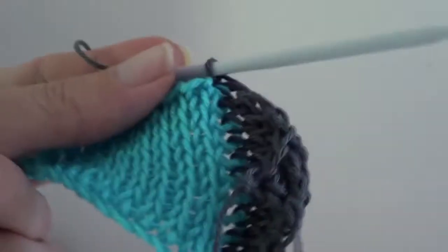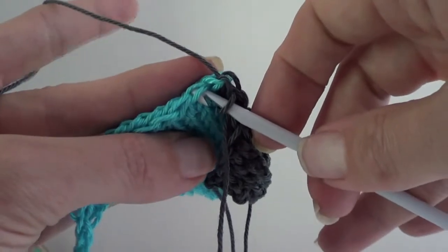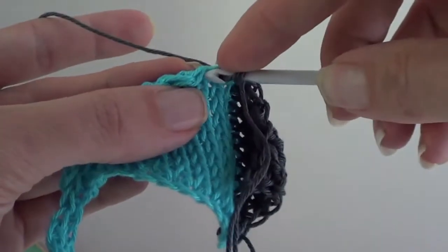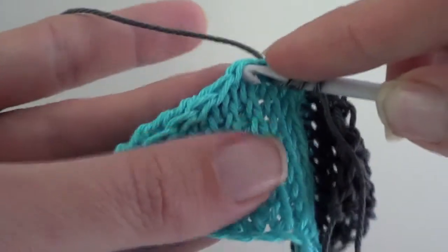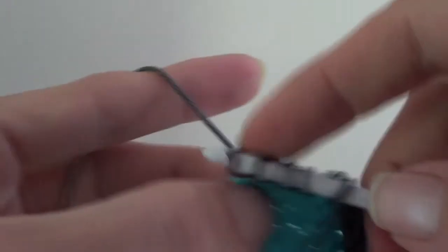Okay, so for our closing triangles, that's our first loop on the hook now. Going to insert the hook into the next slip stitch, so see that slip stitch there, and we're going to pick up a loop there. Insert the hook into the next slip stitch, pick up a loop. Insert the hook into the next slip stitch, under both loops of those slip stitch, by the way. Both loops of the slip stitch, yarn over, pull up a loop.